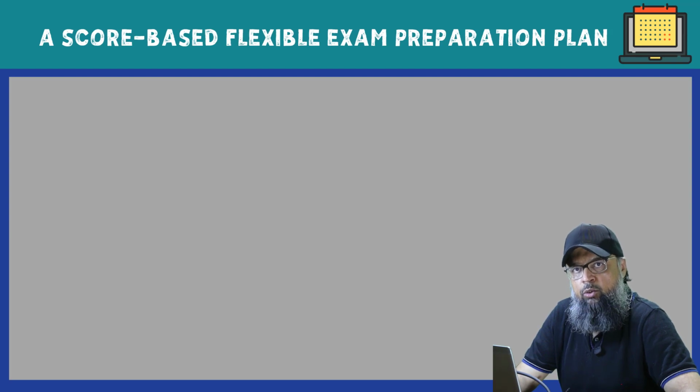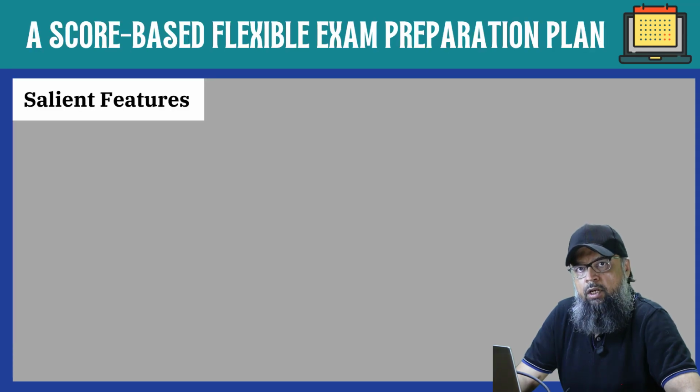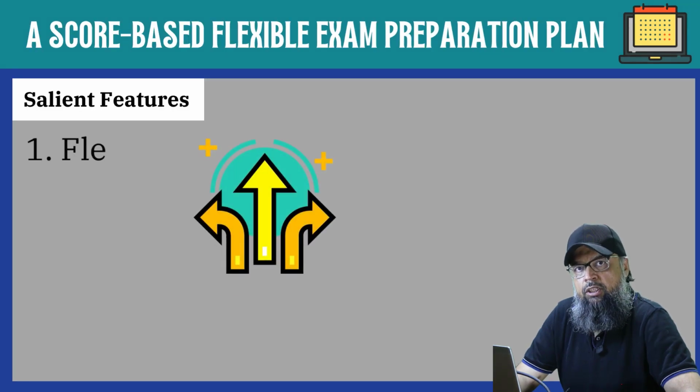But before I show you my Google Sheet, I would like to discuss some salient features of this study plan. And then in the second half of the video, I will show you my Google Sheet. So let's talk about some of the important features. The first feature of this study plan is that it is flexible. And you will understand this flexibility by the end of this video.